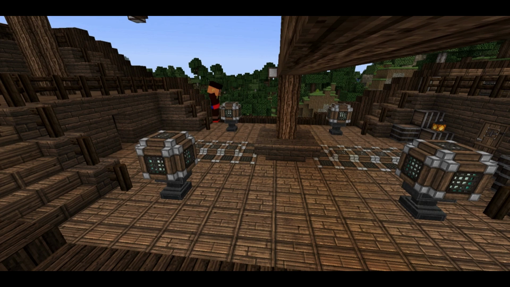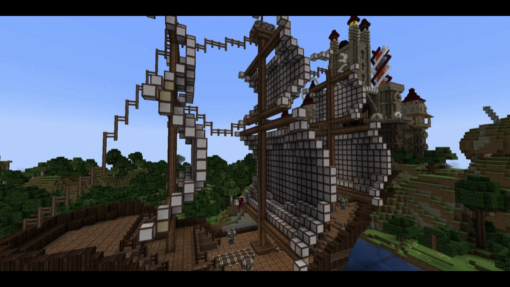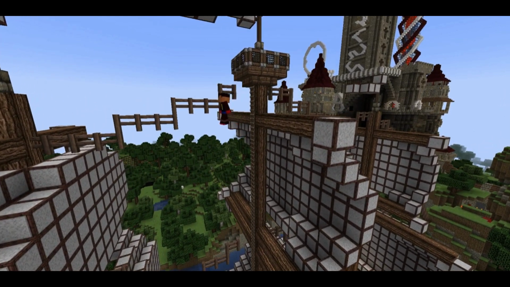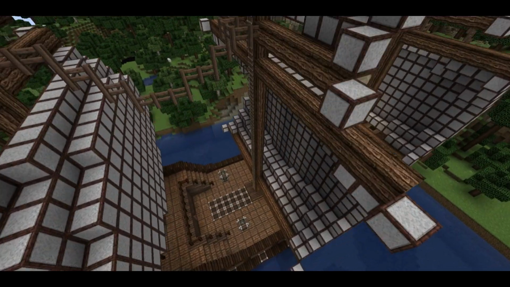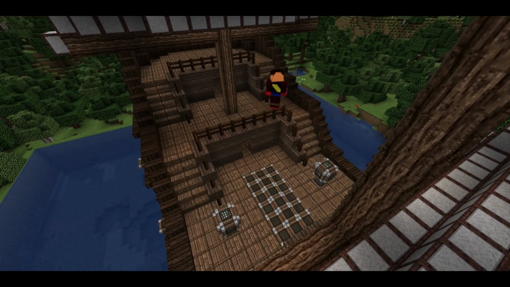And then I built up a ladder that connects to the crow's nest, because obviously the buccaneer will need a way to get up there to spot other enemy ships. And I had to extend the main mast underneath. And then put a few more barrels and lanterns for the bottom room.